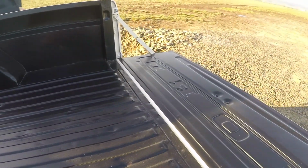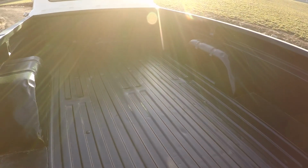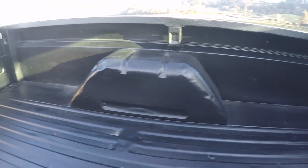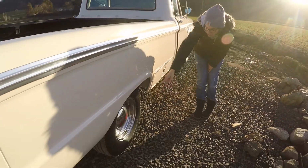I mean, this truck, it would be ready for anything. Like, you could dress it up and take it to a car show, or if you want to use it for your weekend hauler, you could do that as well. So it's kind of nice. This is kind of our favorite kind of truck because it's useful, but it's also not one that you're afraid to haul some lumber if you want. And then back tire, wheel and hubcap.